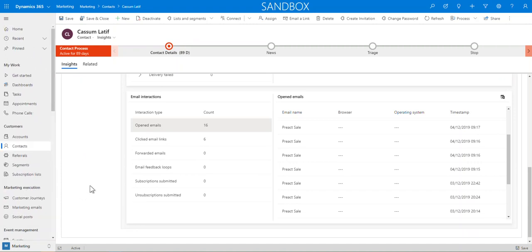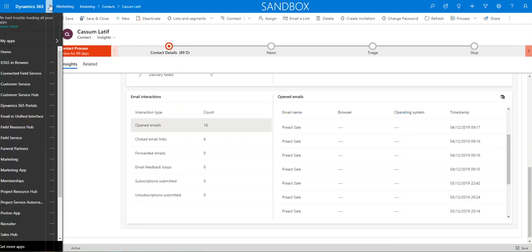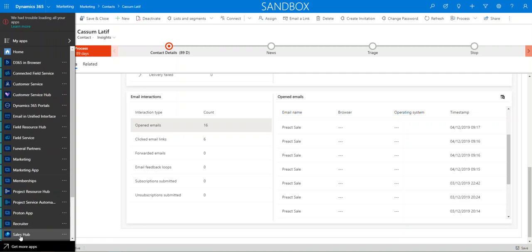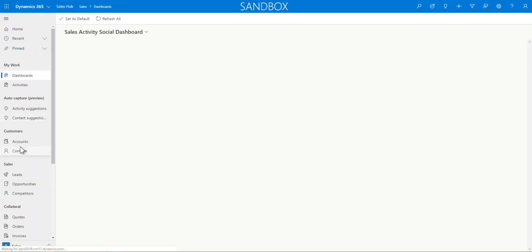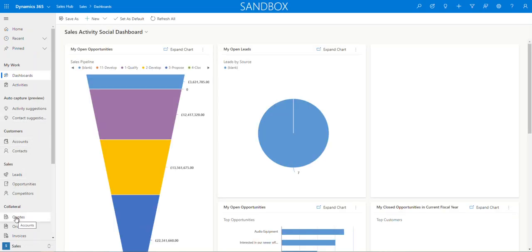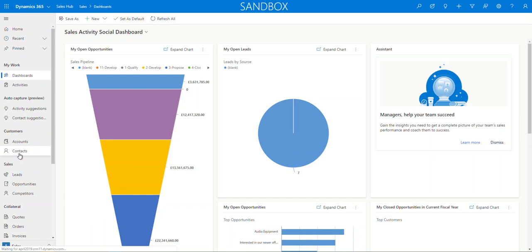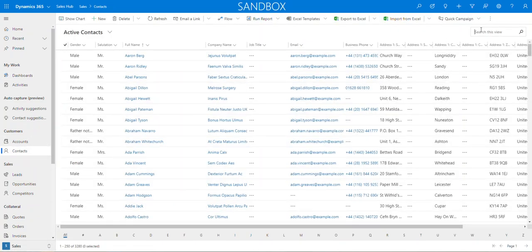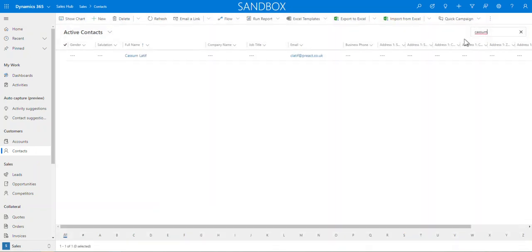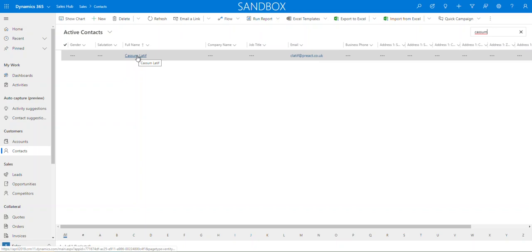Essentially that's it. This is the marketing solution, and it will plug in, and of course the accounts and contacts that we see over here in the leads, if you are using Dynamics already and you've got say the Sales Hub or the Customer Service Hub, if I just show you here in Sales Hub, I click into this, you can see it looks slightly different down here on the left hand side. This is what typically the sales team would be working with. But again, when I click into contacts in their app and I go and search for the same user, you can see over here, I'll just search in there, look, you can see it's still the same person.